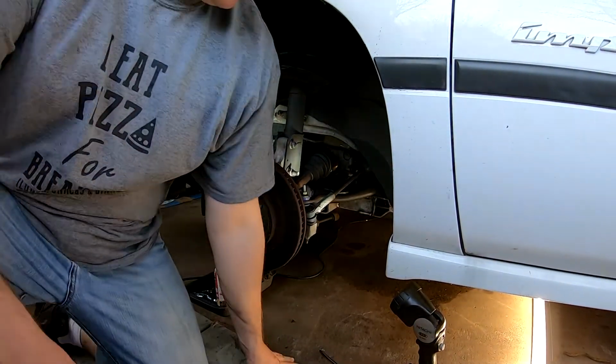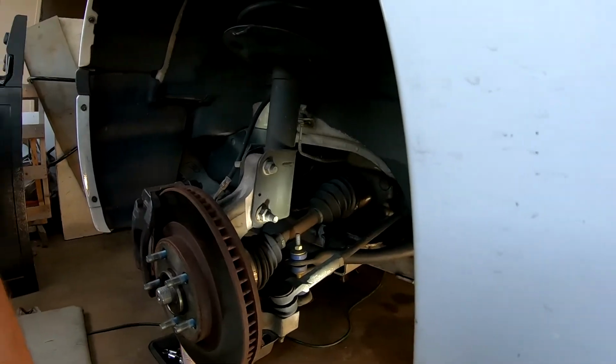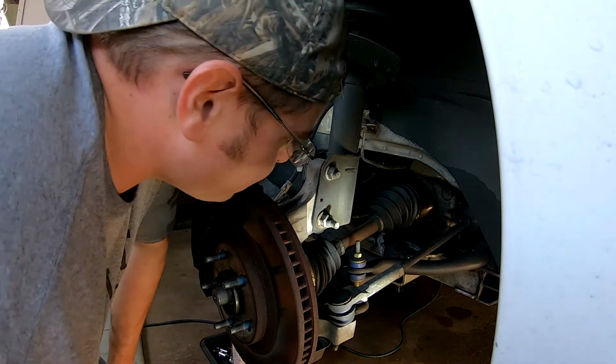All right, so we got some tools and we got sort of a game plan, so we'll see what we can figure out here. Got Blimey Cow going on in the background there, so.